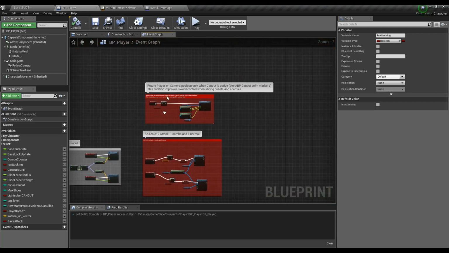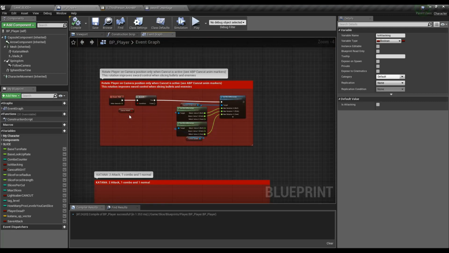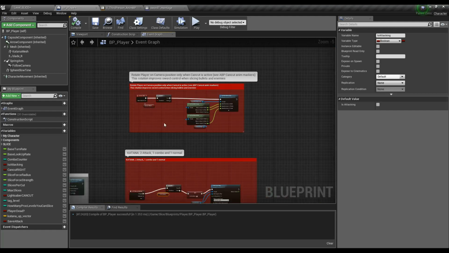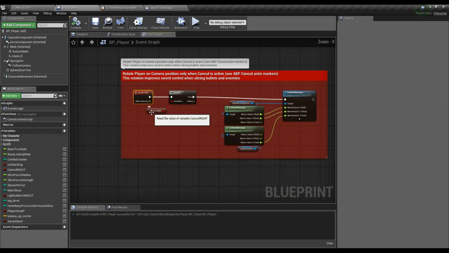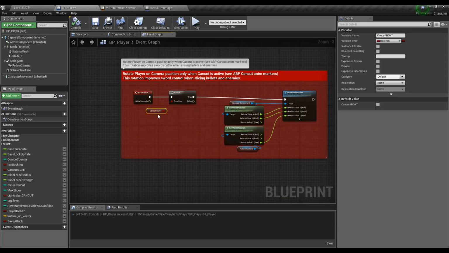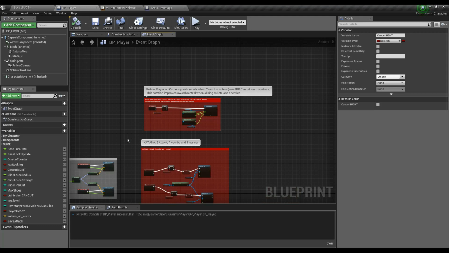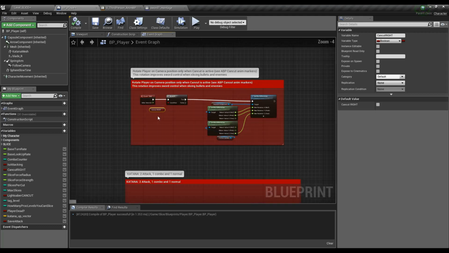And the other thing is this part here where you use the rotation of the mouse to perform a better slice, and this is on the tick event, and this uses the can cut right variable. This variable here is set true or false in the animation blueprint.